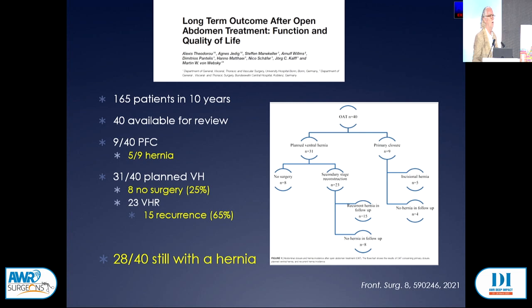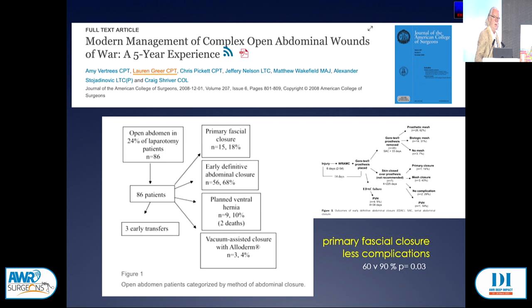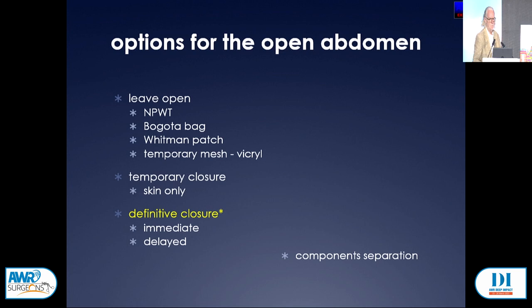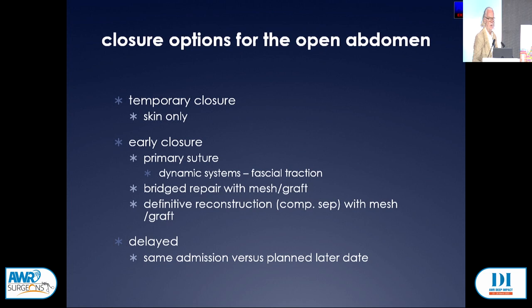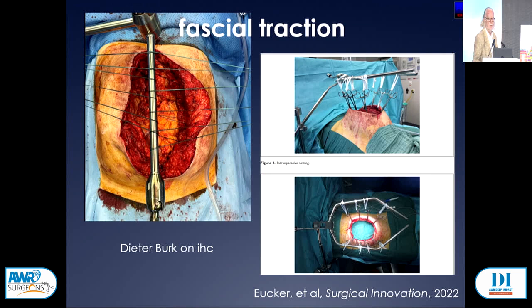Static techniques are not all that effective. On the other hand, if you use primary fascial closure, you have fewer complications. Experience from US Army surgeons on soldiers from Iraq and Afghanistan confirmed this. The longstanding, well-established technique is mesh-mediated fascial traction. Pedersen and colleagues were the first to combine it with negative pressure wound therapies, getting excellent results. Dr. Nibor spoke before about vertical fascial traction, and we're going to hear more about that.